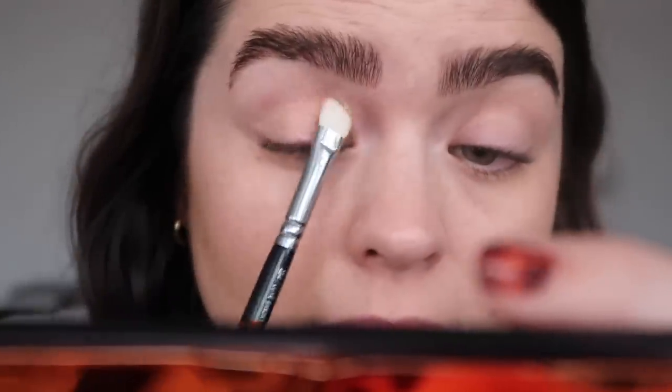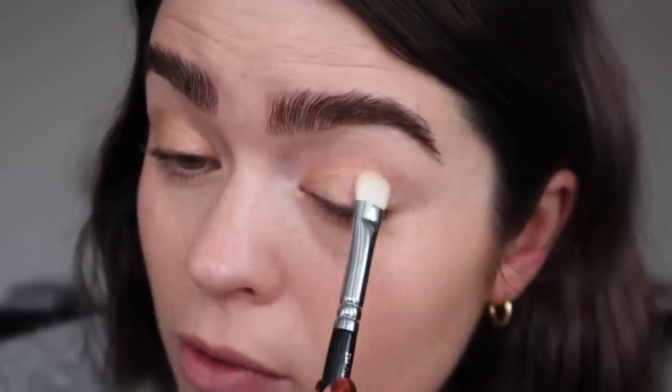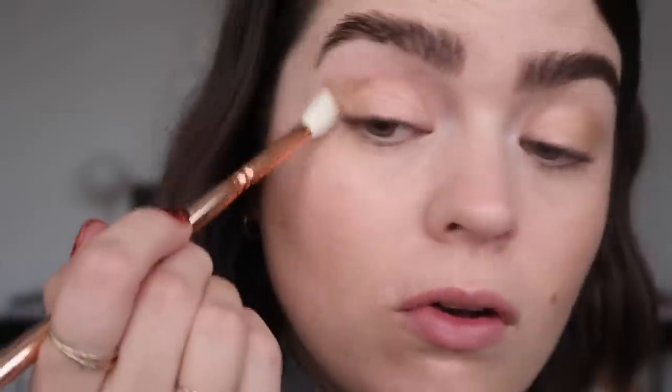Hopefully you can see it's such an interesting shade — this peachy yellowy pink. I don't normally wear pale shimmery shades on my eyes anymore, but it is very awakening, so if you're having a puffy day like I am, it helps. Then I'm taking a Zoeva 228 Luxe Crease Brush just to blend out the edges, but not touching that centre bit of colour because I want to keep that duochrome there. I'm actually going to take a bit of a mid-toned neutral brown and blend that a little in the crease — just a bit of something something — then blending with what I think is a MAC 224.